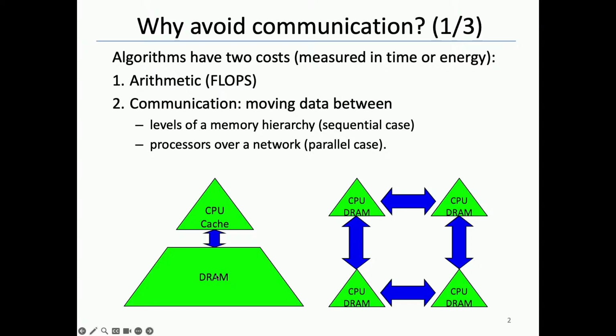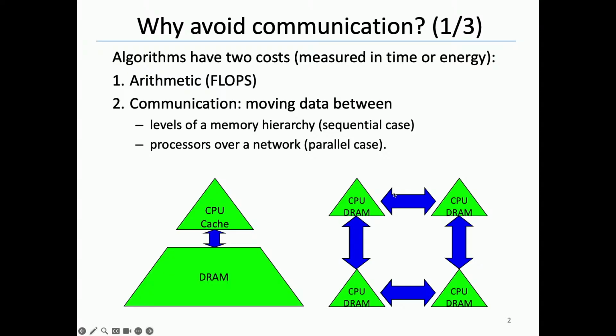So here's the simple model. You have a big main memory called DRAM, and your problem is so big, that's where it lives. And you have to move the data up into your small little cache next to your CPU before you can do any arithmetic on it. So it's moving that data over that wire, that's the big cost. And I'll have some numbers in the following slides. So that's our sequential model of computing.